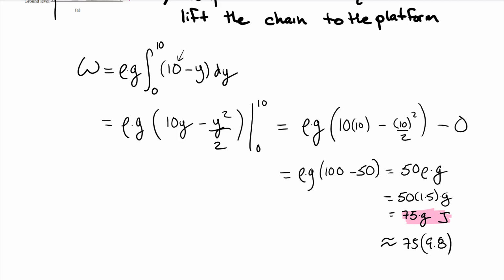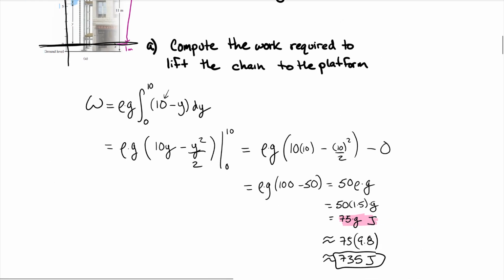9.8. And why am I writing it as positive 9.8, not negative 9.8? Well, it's because gravity is pulling, I shouldn't use the word pull, but it's pulling down. We're fighting against it, all the work. So this turns out to be 735 joules, approximately, right? Because the force of gravity is not 9.8 meters per second squared. It's not 9.81 meters per second squared, but it's about that. So that's how you would punch this into a calculator.